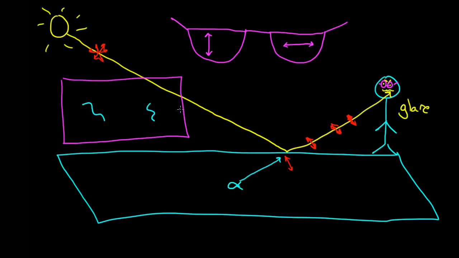If you took these off, it'd look like garbage, because you'd be getting both of these slightly different images. It'd look all blurry, and it does. If you take off your 3D glasses and look at a 3D movie, it looks terrible, because now both eyes are getting both images. But if you put your glasses back on, now this eye only gets the orientation that it's supposed to get, and this eye only gets the orientation that it's supposed to get, and you get a 3D image. So it's useful in many ways.